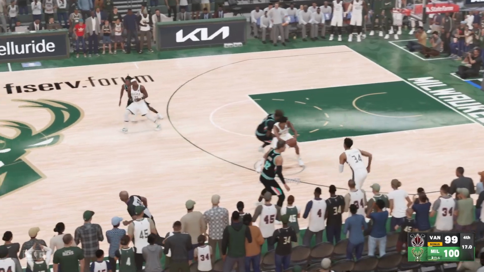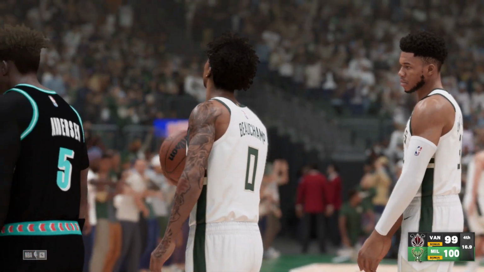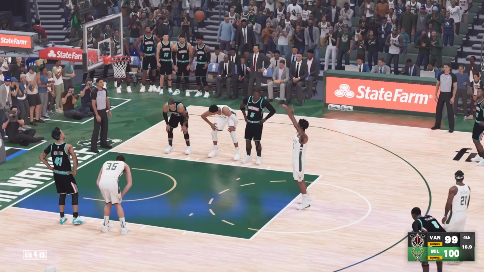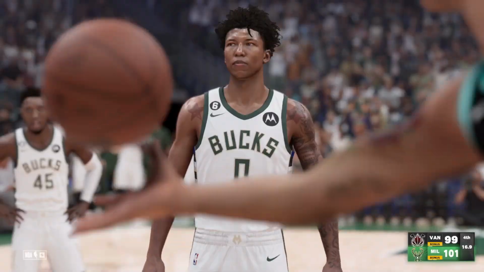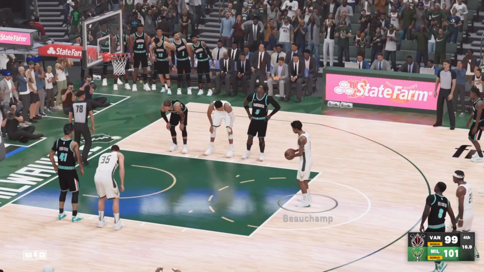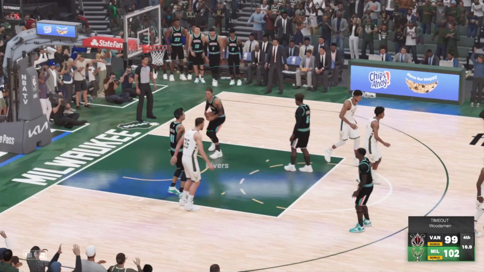We have to foul, I think, a couple of times for the bonus. Now just once. Anderson picks up his 4th. How is this going to happen to us, man? We've barely scored these last 5 minutes. The first free throw was good for Beauchamp. And he goes 2 for 2.